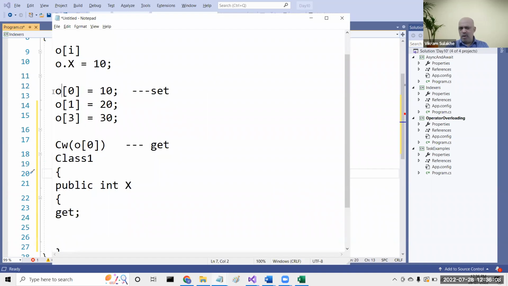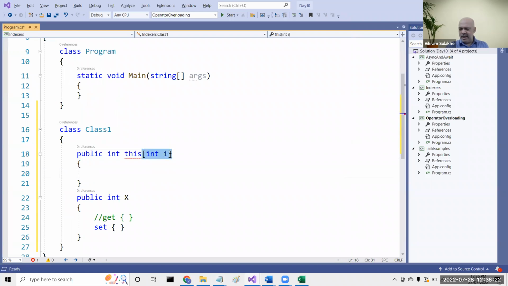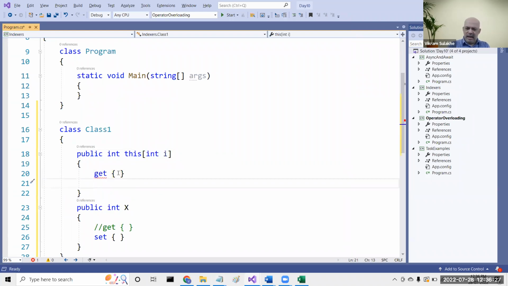So did you figure out how I got to this public int? It didn't have a name of the property. Instead of the name of the property, it had what? It had the current object itself, which I got as this. And then the index for this has come in this way, int i. And this, of course, has its own get and its own set. We'll write down the code for that in a minute. But this is what you could do. Are we clear on this?